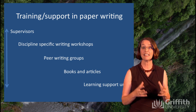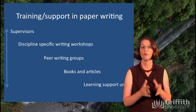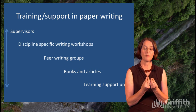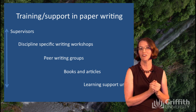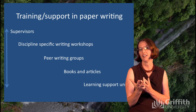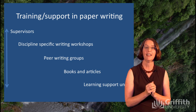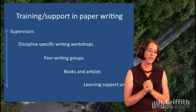Peer writing groups get together formally or informally with other students and other people writing, and form support groups where you exchange papers, exchange sections of papers, get feedback from each other. But mostly what they've found with these peer review writing workshops and groups is it makes you realise other people are in the same situation as you. You don't feel so alone, so isolated. You can express your nervous anxiety. You can share your tales of getting the paper back from the supervisor covered in blood. Somebody once said it looks like a road accident. There's just red everywhere. And that helps take away that fear. And it also breaks down that isolation that can set in your PhD.